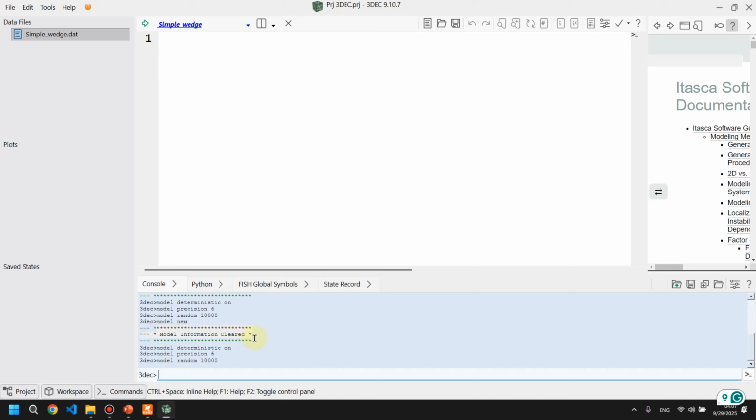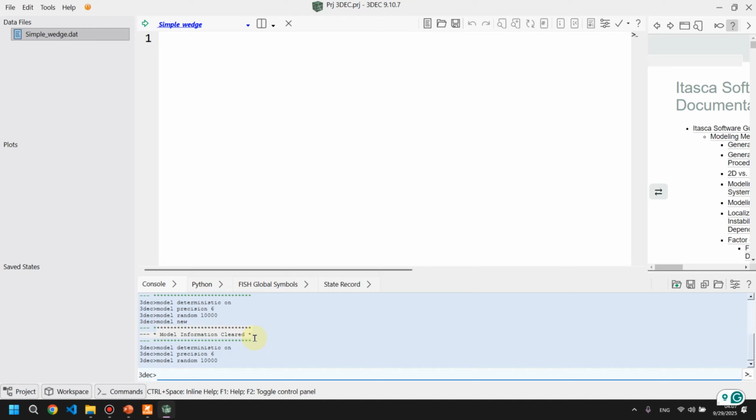It means the previous code and information executed before this line of code cleared all of the conditions related to the model, not the project. We have some data files, for example, a project file, data file, model file, and any file we have and need to import or create.